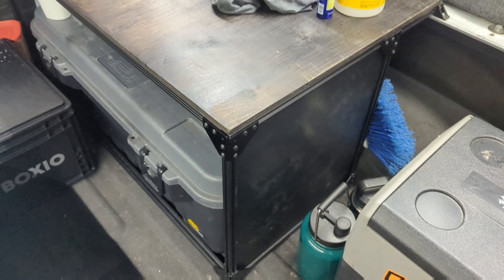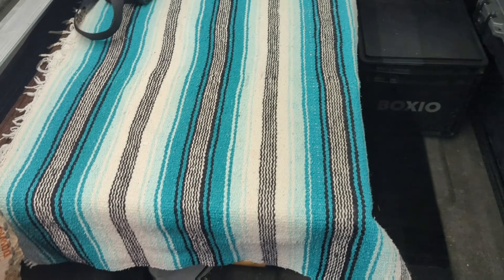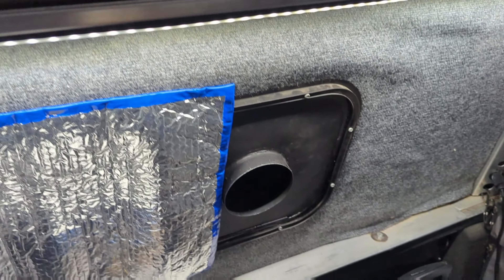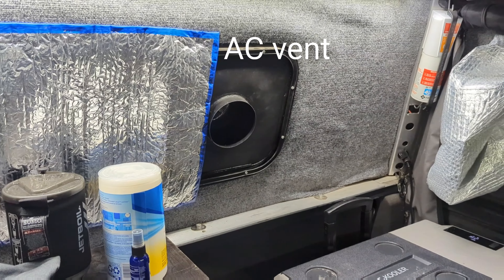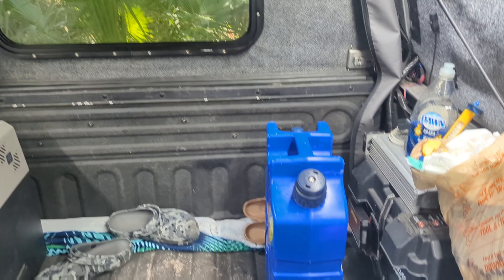I just did that end cap — the cover for this bench seat. I need to do the same on the other side; I just need to do some cutting on it to get that finished. The AC window port — I have the plastic port cut through the window, it blows the cold air in. In the wintertime, we use that same port for diesel heat to blow the heat in.